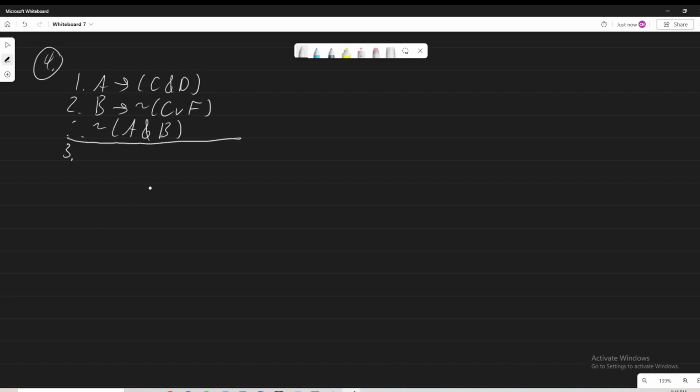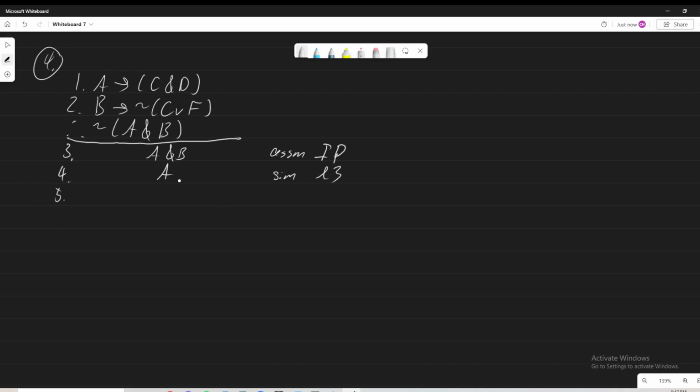So we're going to start out this proof the same way we do any indirect proof. We start by assuming the opposite of the conclusion. Our conclusion is not A and B, so we're just going to assume A and B, plain and simple. An assumption for indirect proof. That's a P. Great. So now we can go on using our normal inference rules. So I have a conjunction in line 3. The first thing I want to do is simplify that and get A by itself and B by itself.